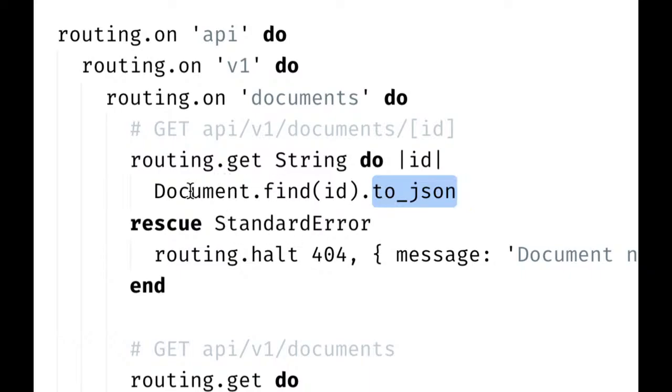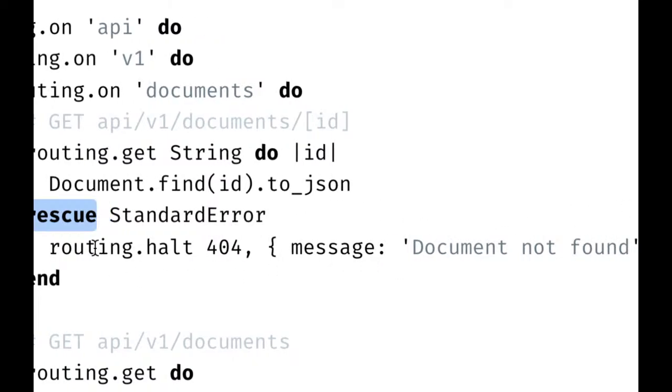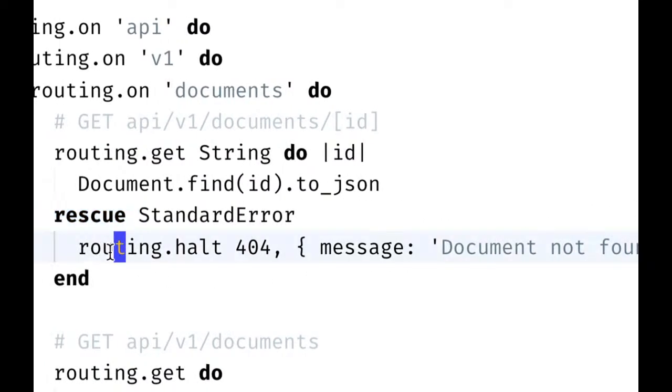Now you notice something could go wrong, like an error could be raised. So I'm catching the error, this is like Ruby's version of try catch. I'm saying if something crashes my application, catch it. And instead of crashing, please stop the routing.